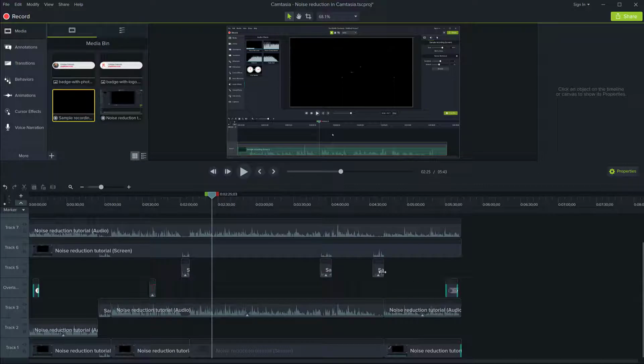So if I want all of these overlays plus these sample audio files that I have here, they occupy two tracks, and I want to collapse these because I know I'm not going to work on them anymore. I don't want to change them anymore, and I want them sort of out of the way but still there. So I have track 5 and overlay track.